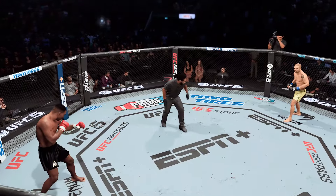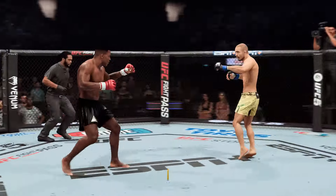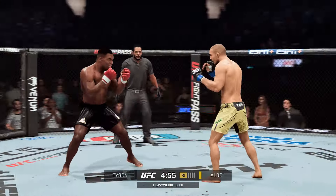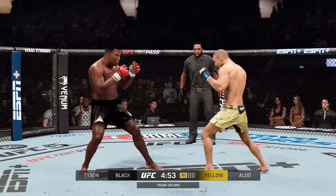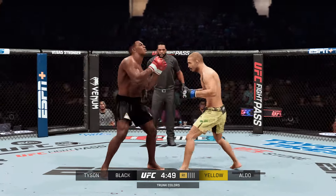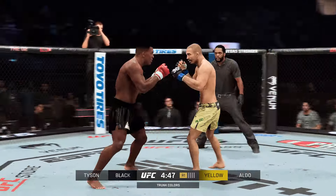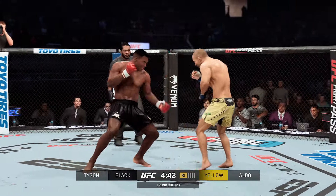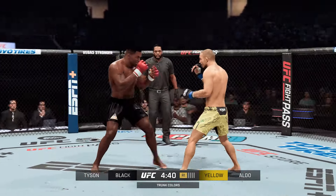All right, so here he is, Iron Mike Tyson, and the floor is coming. Look for him to use that signature peekaboo style to try to get inside. He has been vulnerable to leg kicks though since he transitioned to mixed martial arts. He's worked hard on the takedown defense. We'll see if Tyson can keep this fight upright here tonight in what is a very interesting stylistic challenge.